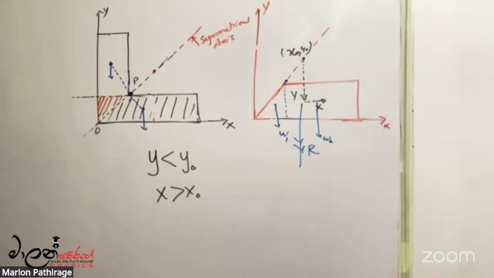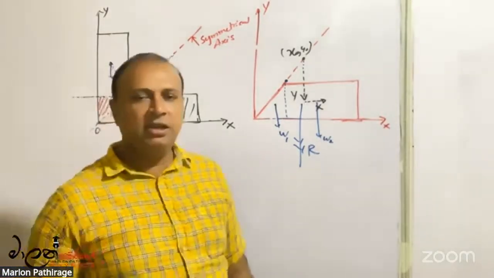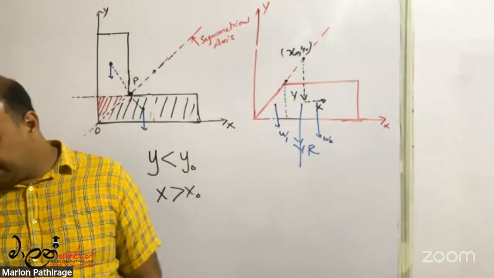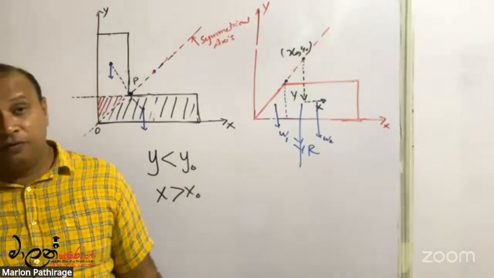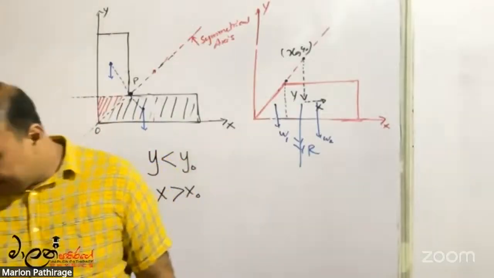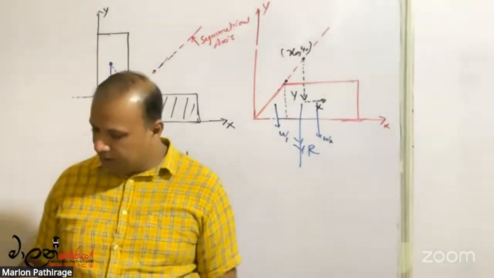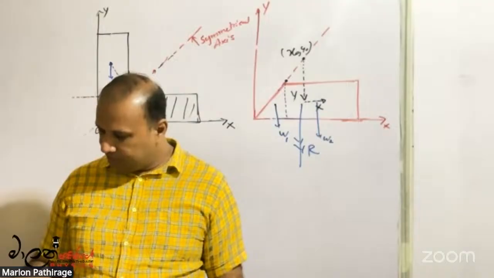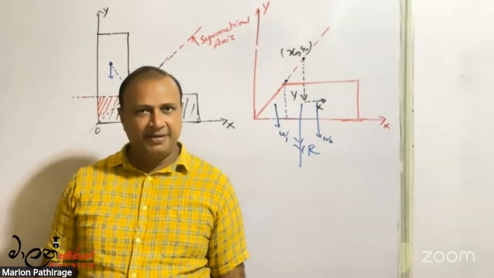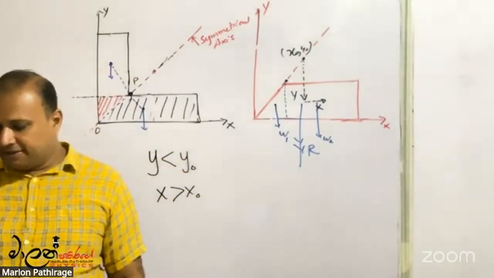And EC and DB are the vertical lines. Therefore, you have to draw the EC and DB lines. If you draw the EC and DB vertical lines, the intersection point mostly should be S. Fifth one, the answer should be S.